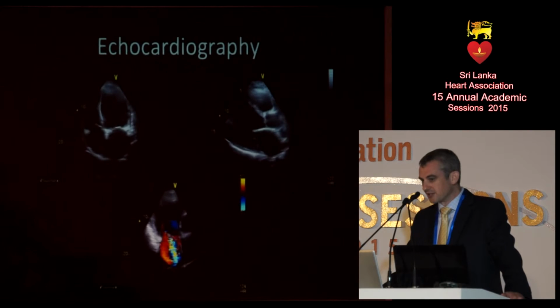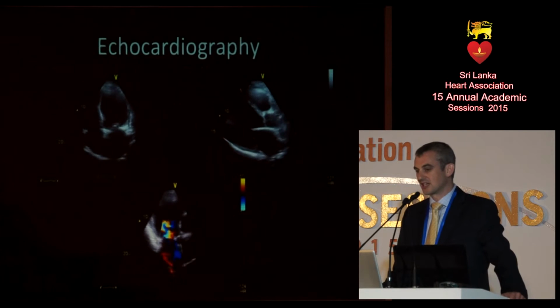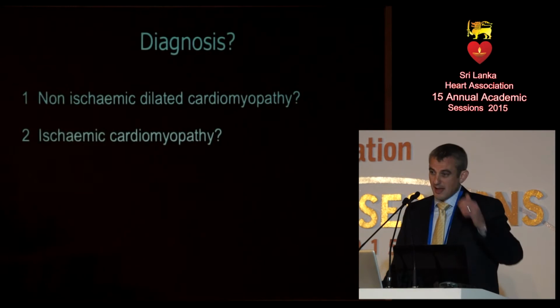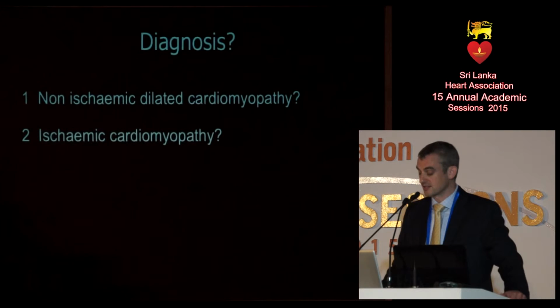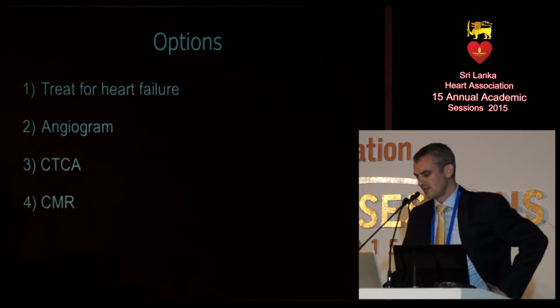Here's his echocardiogram showing that he really had very poor left ventricular function, significant amounts of functional mitral regurgitation. So at that point, to me at least, it wasn't clear what the etiology of his heart failure was. Was this a non-ischemic dilated cardiomyopathy? He'd not had angina, he had drunk a lot of alcohol. Or could this be an ischemic heart disease? Of course, he had risk factors. He's male, he's in his 50s, and had been a heavy smoker.